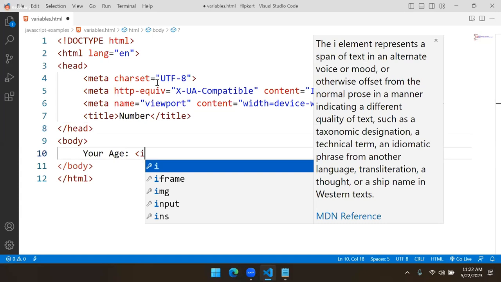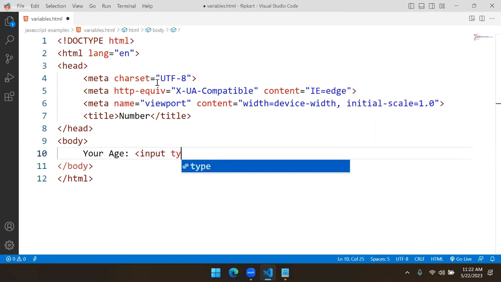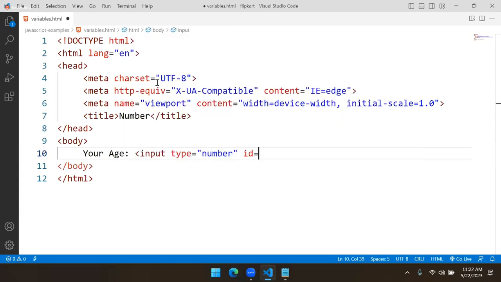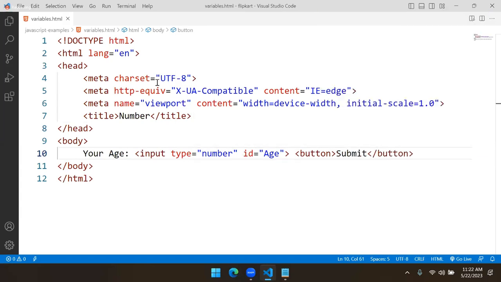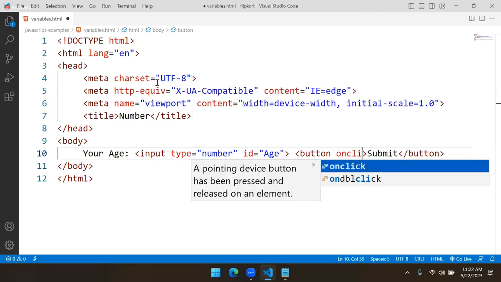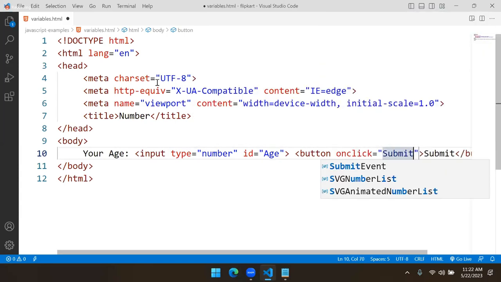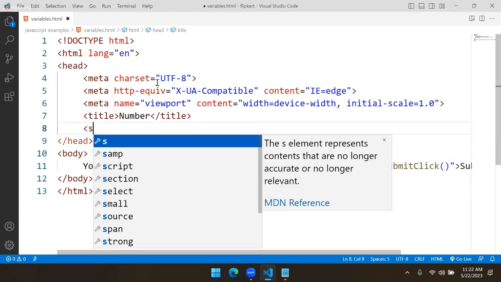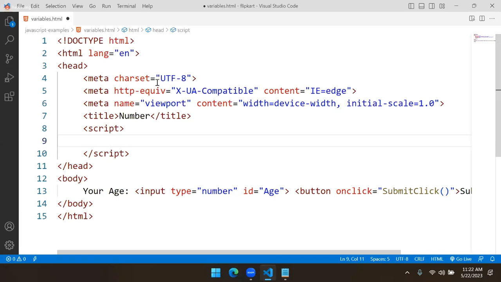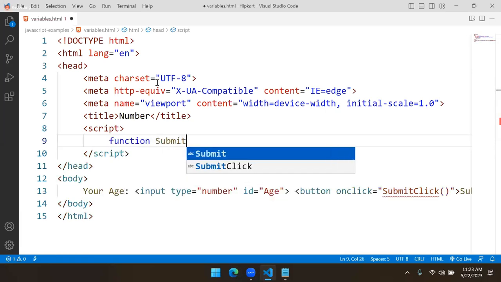We are taking input type number, ID as age, and we have a submit button. On the submit button, we will write onclick, that is submitClick. Let's write a script: function submitClick.